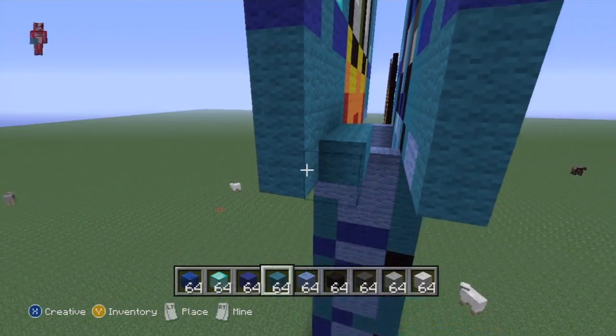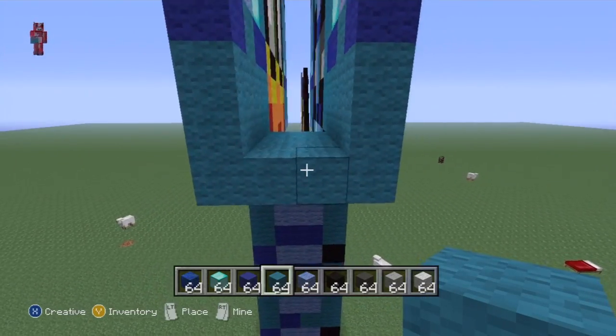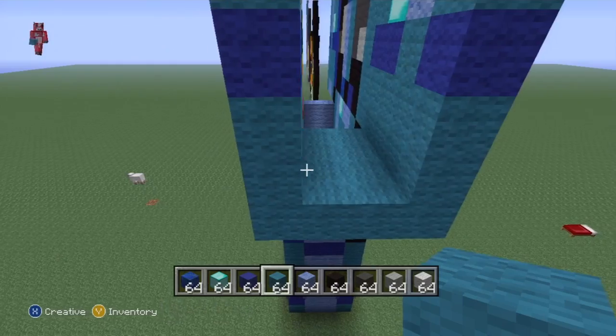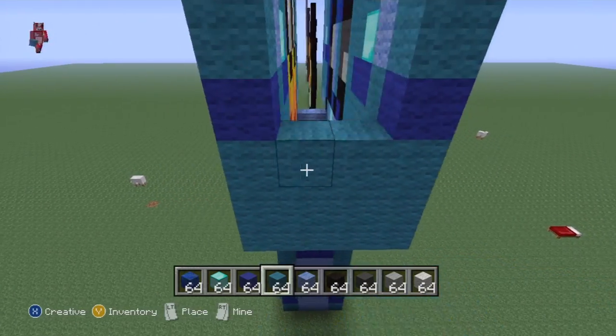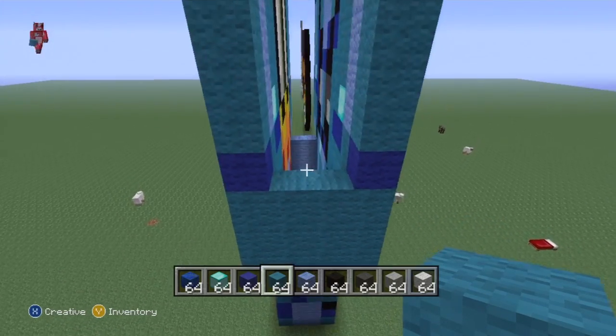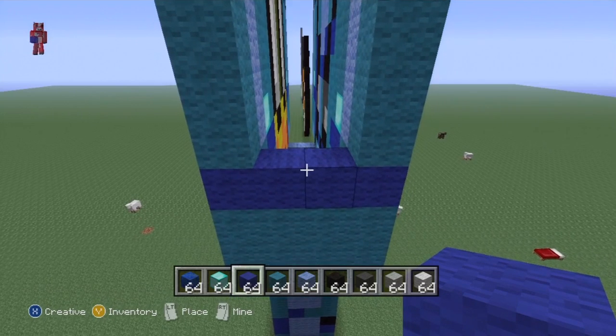Remember to fill in the bottom of the hands. You'll be using cyan wool. So if you fill in the bottom of the hands, you've got the first layer right there. Then what you want to do is just do another 2 rows of cyan. So you've got 3 rows of cyan like that. Then the fourth just wants to be dark blue.